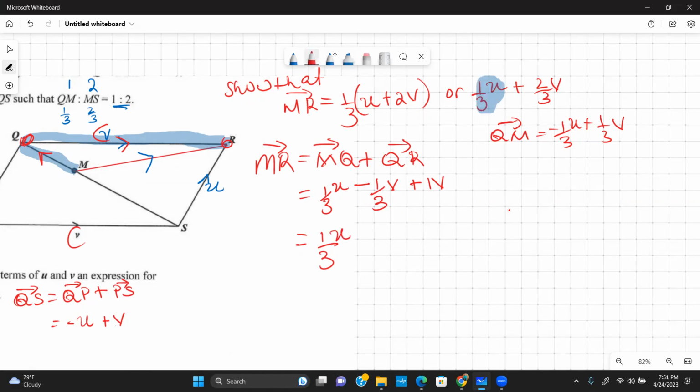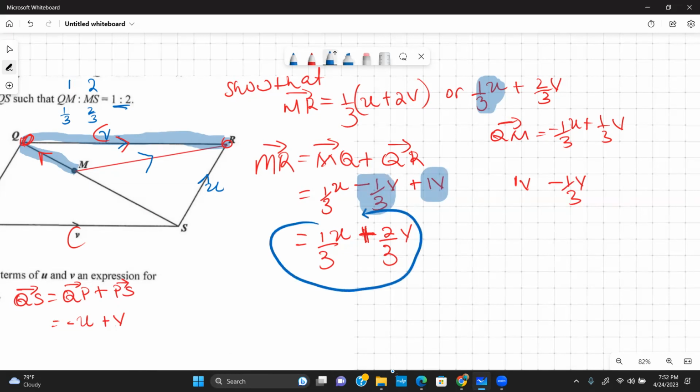Now, if you have negative 1/3 V and you add 1V to it, anybody know what you get? Isn't that positive 2/3 V? V means 1V. So if you have 1V and you subtract 1/3 out of your V, you're left with positive 2/3 V. Tell me if you agree. This is a negative 1/3 V, this is a positive 1V. When you merge them together, it's like you're subtracting 1/3 from 1, so you're left with positive 2/3. And it's done. This is a full vector question.